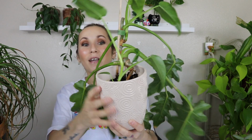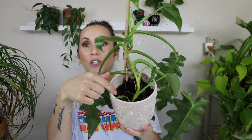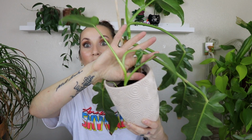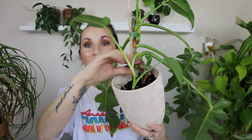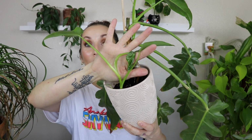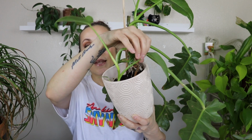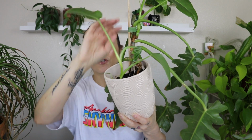But look at this. It also started growing out of the soil down there, I'm guessing from the roots or something. But it just started growing randomly out of the soil, this whole other plant, which was so cool to see. It had a little tiny leaf here. Oh, like that one right there is stuck. I mean, it's not even stuck, it's just still unfurling.